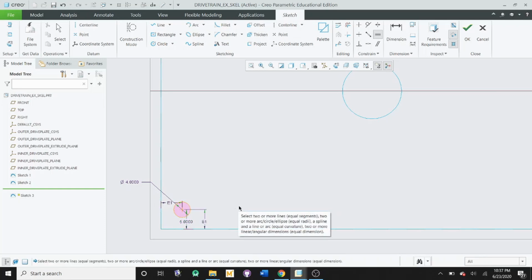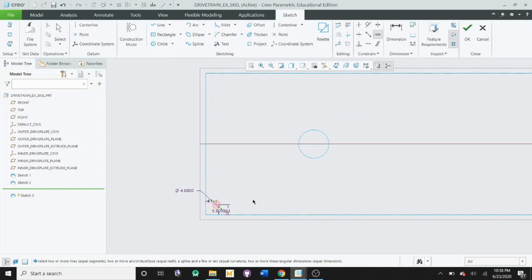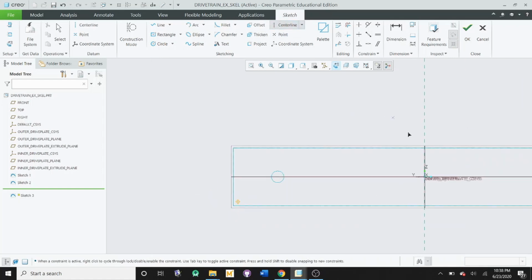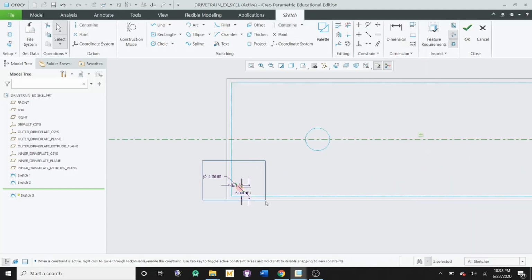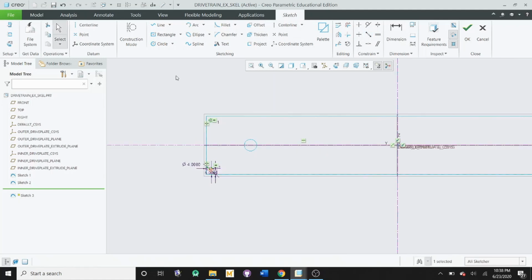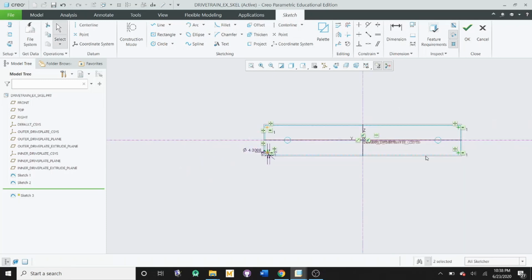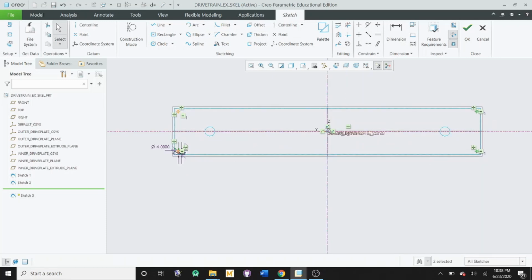In order to get the standoff hole on each of the corners of the plate, I can either mirror it along center lines or pattern the hole. But for this, I find it easier to mirror along center lines. So I'm going to mirror it twice, but first I'm going to create some center lines real quick. And now I'll just drag over it, and then use the mirror tool. Mirror over the first center line, drag over the other two, now mirrored over that line, and now you notice that I have my 4 standoffs in the corners.